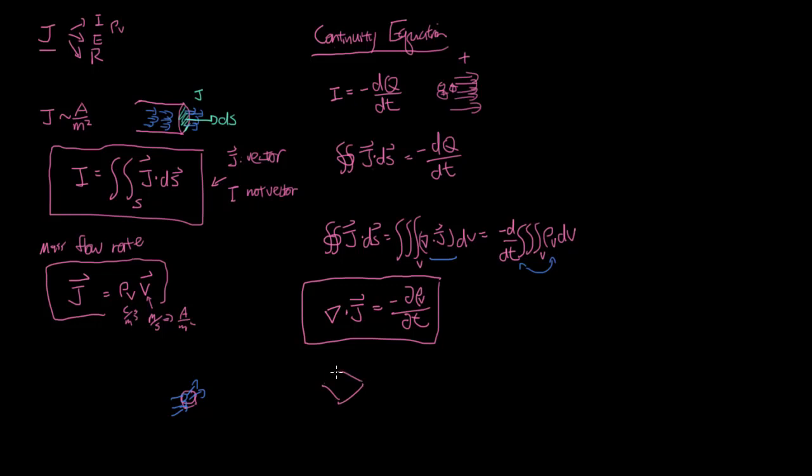One way that I like to think about this is, let's say this is a parking garage. So the divergence of J is, as we talked about before, adding up all the arrows: all the arrows going in minus all the arrows going out. In our parking garage analogy, that's like adding up the total number of cars going in and subtracting the total number of cars going out, which gives me the net change in the number of cars in the garage.